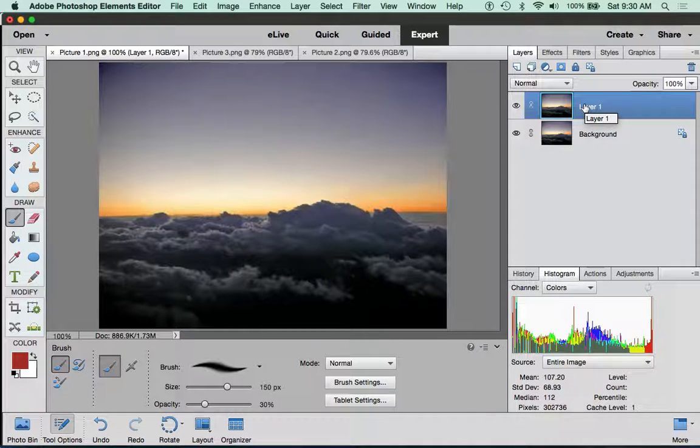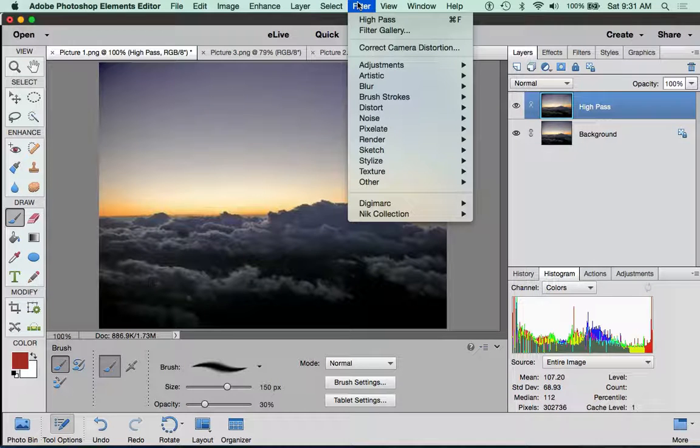I went Command or Control J, and I have a layer simply called Layer 1. I want to call it High Pass. So I double click on the layer name, and it becomes selectable, and I can type High Pass. So either way, you can rename a layer. And if you like to get organized or you think you won't remember later what you did on a layer, it's always helpful to name it. Okay, so what's the next thing? We've got our separate layer. Go to the Filter menu, pull all the way down to Other, move over and choose High Pass.